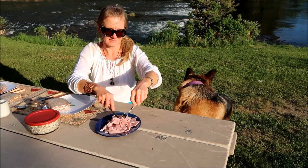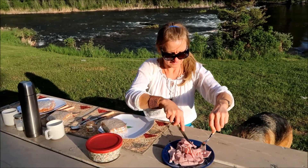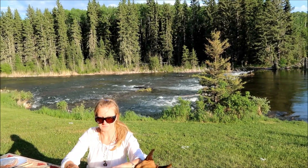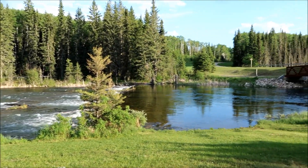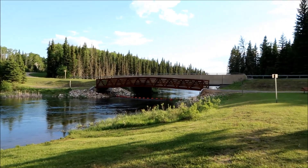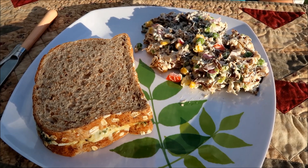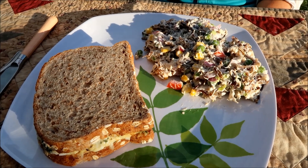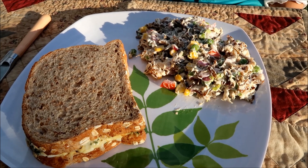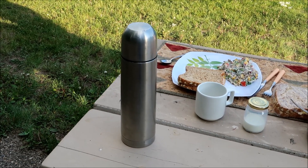Kulika is getting Cassie's picnic supper ready — there's her plate, and there are our plates. Isn't this a nice beautiful area to have a picnic? Gorgeous here. So here's our picnic supper — we have an egg salad sandwich and the same salad that Kulika made last time at the cookout at the lake. It's made with wild rice, peas, corn, sweet onion, and she mixed it all with mayonnaise — very tasty. And we've got some nice hot coffee to wash it all down with.